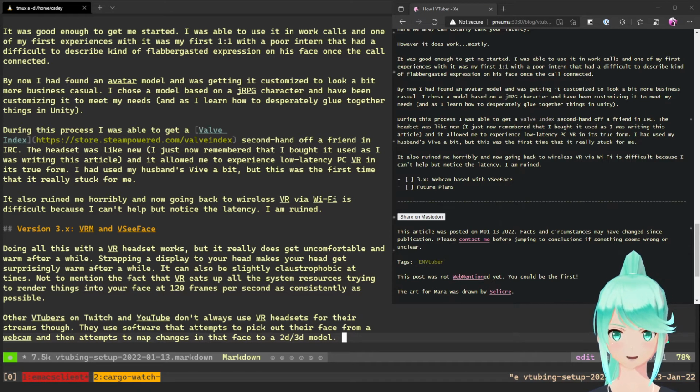I'll just upload this screenshot to Backblaze real quick. My blog uses Backblaze B2 for hosting most of the image assets on the website.